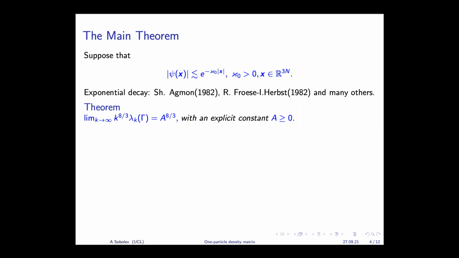And here's the theorem. It looks very short and nice. So eigenvalues indeed satisfy this asymptotic formula with the constant A, which is computed explicitly, but for the constant A, I will need a bit more information. So I'm not going to give this formula now. I will introduce it a bit later. You have this constant explicit. These are the cases in which it is implicit. Yes, and I will discuss that.